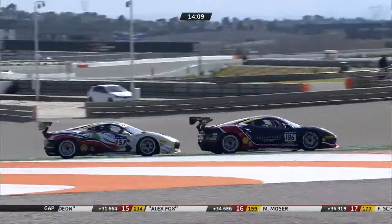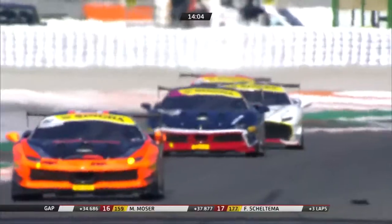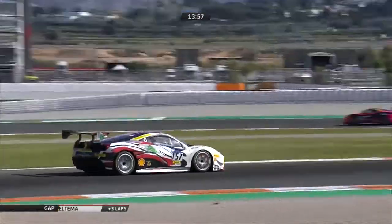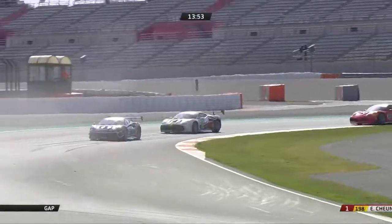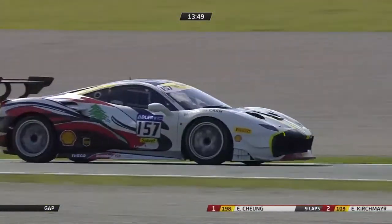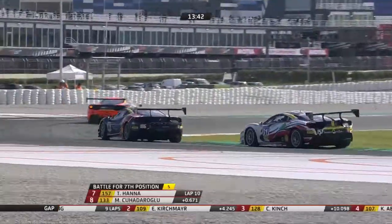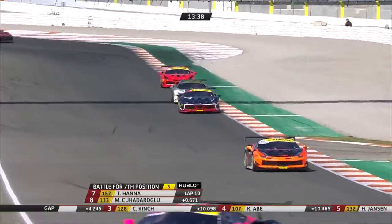Here comes Tanny Hanna on Agata Smolka. Tanny Hanna, of course, was racing in the Asia Pacific series of the Ferrari Challenge just a couple of weekends or so ago. Another driver in the Ferrari Challenge that races not only across Europe but Asia Pacific as well on occasions. And there's this very, very healthy transfer of talent between all the regional series of the Ferrari Challenge, whether that's Asia Pacific, North America, or indeed new for 2019, of course, the UK series.